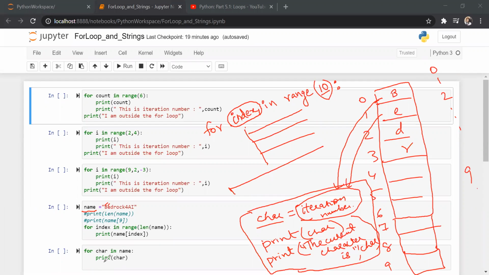Let me show you this same code in a Python editor using debug. Okay, just give me a moment. I'm just starting my Python editor. It will take a minute to launch.